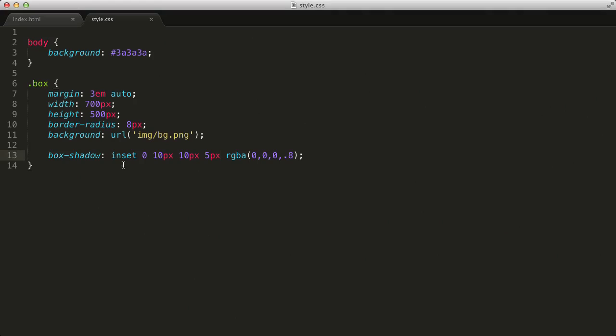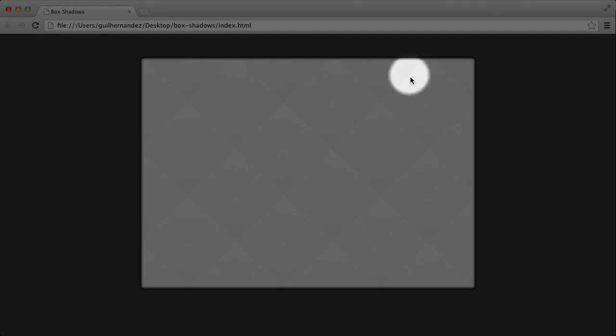But what if we want the shadow to be even on all sides? We can do that by setting both offsets to 0. Then use the blur and spread radius values to adjust the shadow. So we will make the blur radius 6 pixels and the spread radius 4 pixels. I'll go ahead and remove the shadow color. When we refresh, now we can see that the shadow is inset evenly on all 4 sides, which gives us a nice inner shadow effect.